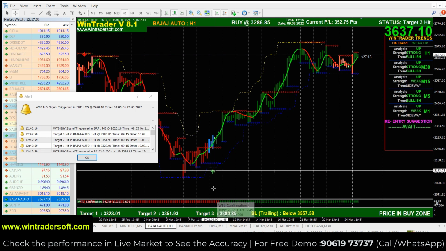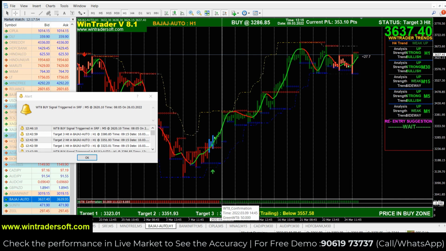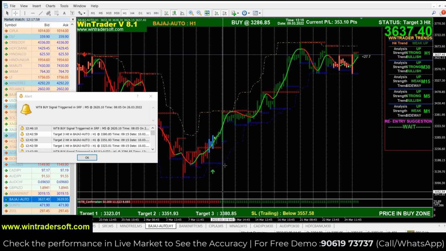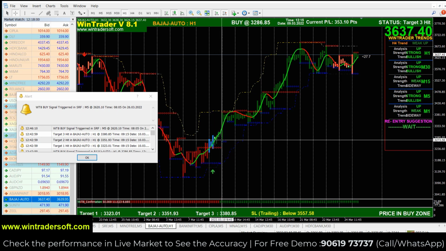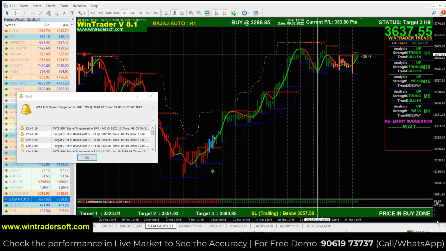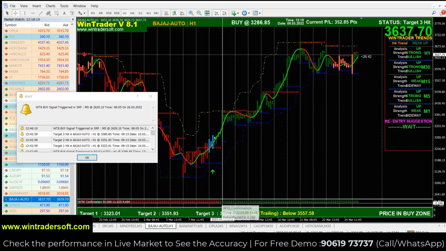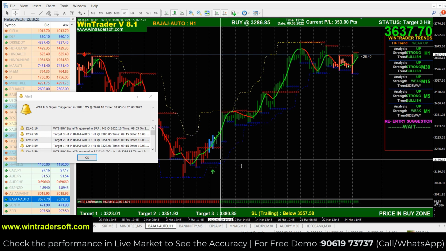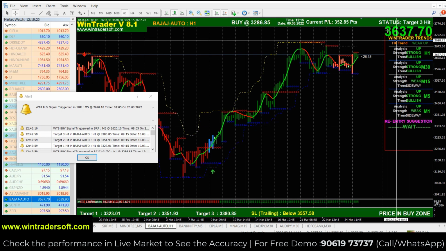If it is not confirmed at that time, then we can wait for the confirmation. We can enter whenever the software gives a confirmation. In this signal we got a confirmation around this candle, so we can enter at that level. So we need to check two confirmations. First we have to wait for the arrow to come. After the arrow you have to check the confirmation. Only two confirmations are necessary. If it is a buy signal, then price should be in buy zone and the bar should be in green color. If these two confirmations are okay, then you can directly take the position.